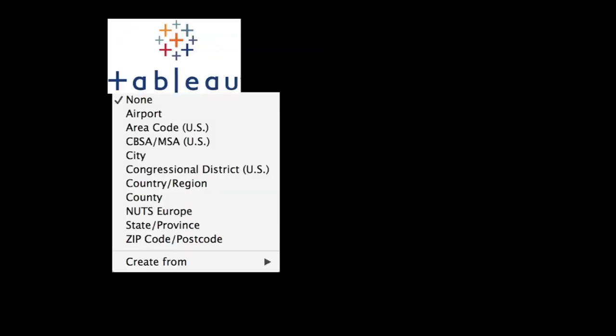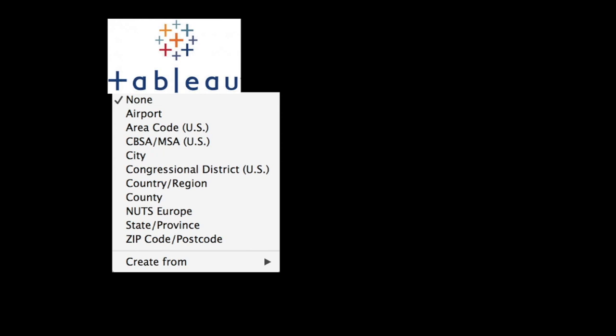Well, in Tableau, these are the geographical designations that Tableau recognizes: airport, area code, city, congressional district. If you have state, zip code, if you have any of these, rename that column to one of these, and Tableau will be able to take care of it. You can also connect it up once you bring it in. If you need help, come see me.